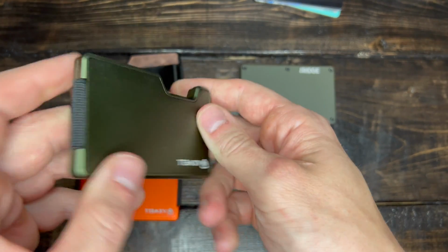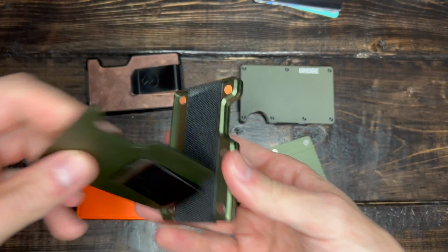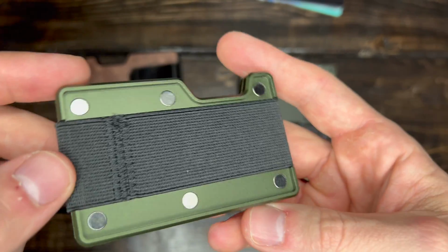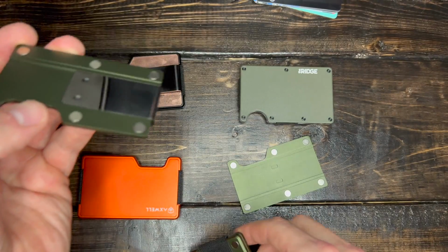And if you want to go with either the cash clip variant like we have here, I'm just going to pop both the face plates off so you can kind of get an idea of how these are machined and made with both the face plates off. You'll see these 6 magnets on the front and the back, and here is the kind of elastic that holds the wallet together when the cards are in it. This is going to be the cash clip variant.